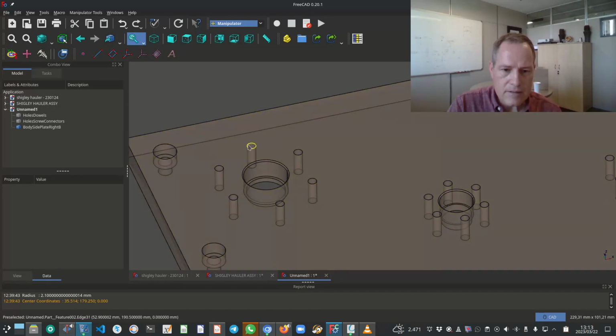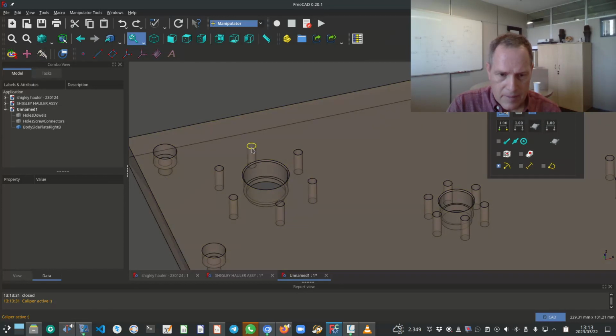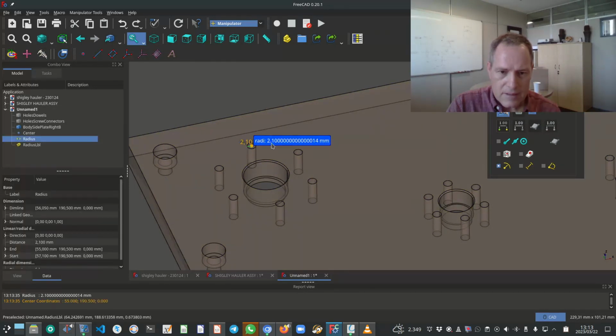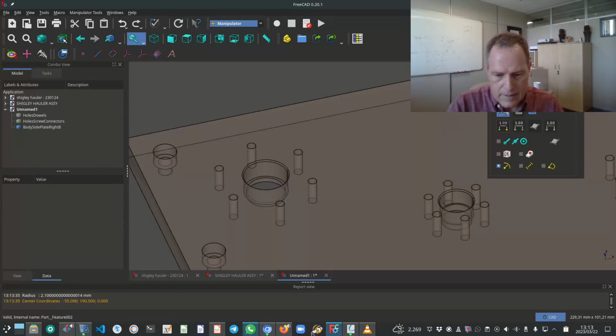First thing to note is that these 6 holes are M5 tapped holes all the way through. If we measure the diameter or the radius of that hole, it's 2,1. That equates to a diameter of 4,2, slightly bigger than 4 and smaller than 5. So it's an M5 hole, and there are 6 of them. As I said earlier, we'll get back to this view to take just one more measurement.